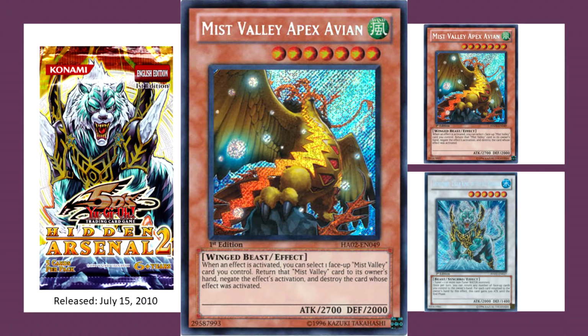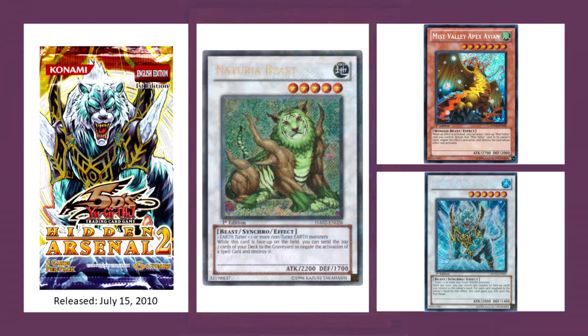Mist Valley Apex Avian. When an effect is activated, you can select one face-up Mist Valley card you control, return that Mist Valley card to its owner's hand, negate the effect activation, and destroy the card whose effect was activated. Even at the time, this was a decent card, especially if you were playing a Mist Valley deck. But, like many cards released in this era, it would just become stronger as time goes on. Because once again, these cards are not once per turn. As long as you could keep putting Apex Avian on your field, it could keep being used to negate stuff.